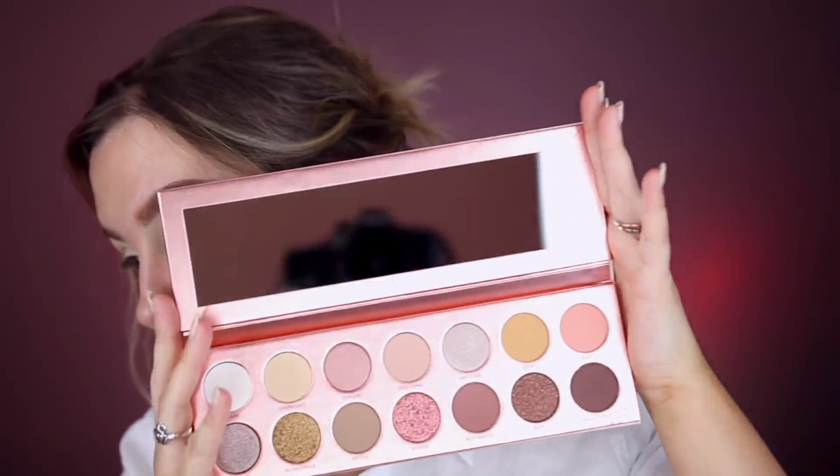Look at that. Upon first opening it, the colors are obviously, it's a nude palette. That's what it is, Nudie Patootie. So I didn't go into it thinking it was gonna be rainbow shades, so I'm not disappointed that it isn't rainbow shades. It looks really pretty. It looks like this is something that you could 100% use as an everyday palette. Compared to something like the ABH Soft Glam eyeshadow palette, which I have done a review on up here, that's a lot more warm tones, deeper shades. This is a lot more clearly nude.